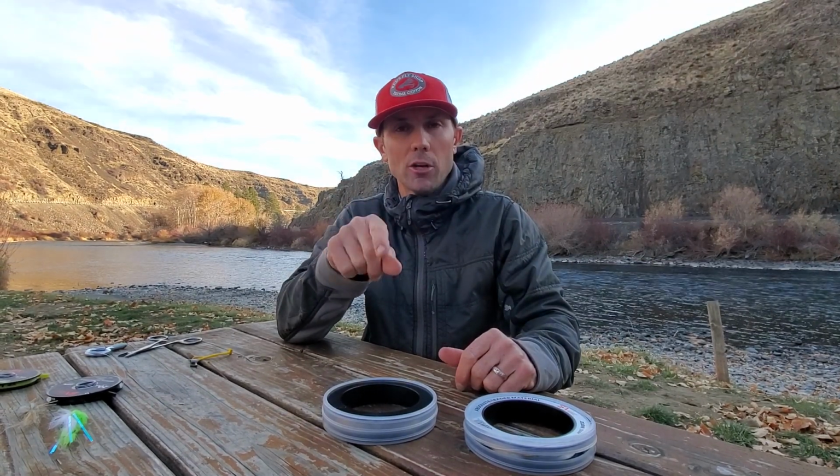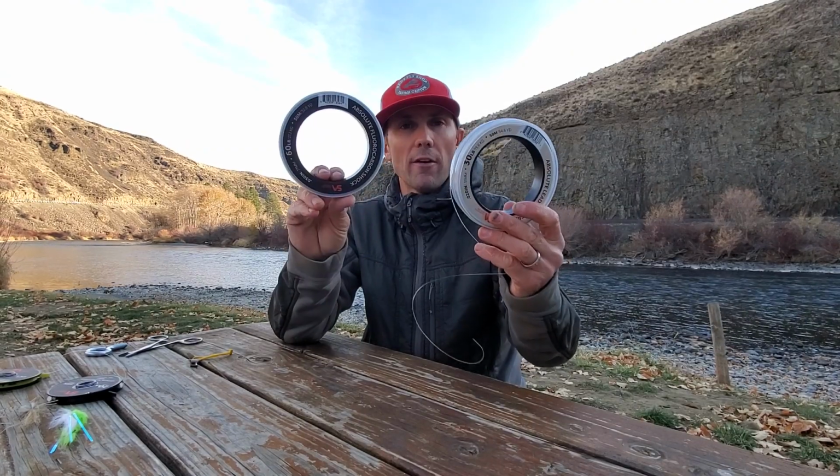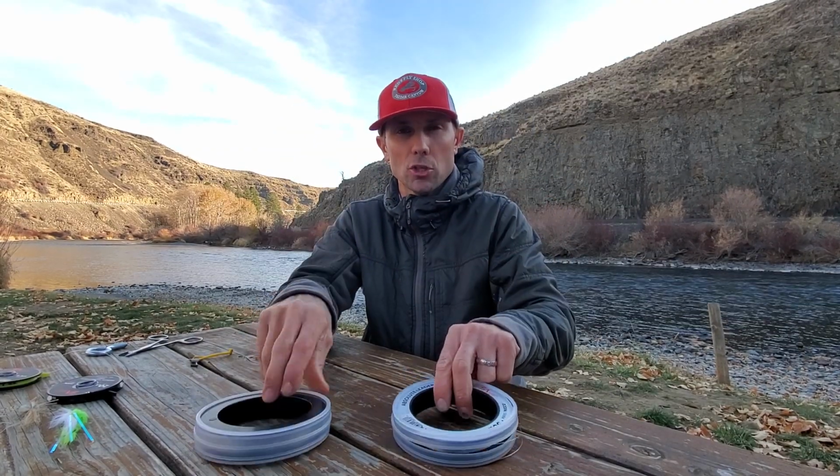I tend to find that it is very easy to tie to 100% perfection. A blood knot can also work quite well, but my double unis tend to be a little bit neater and tidier. You can also use a double nail, but I'm going to tie a double uni knot in a different video, and then I'm going to do a Homer Rhodes loop knot, because I think those are the two knots that you absolutely have to know when you're tying and working with this heavier shock type tippet for saltwater species.